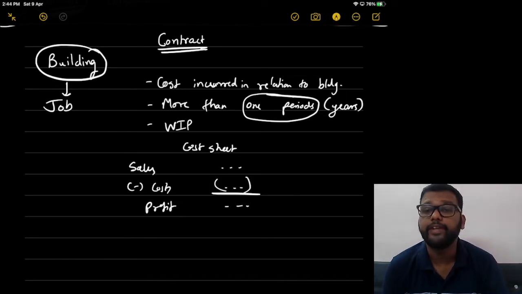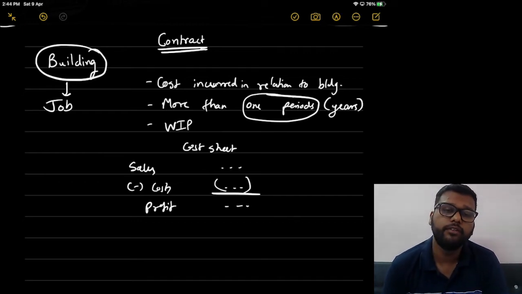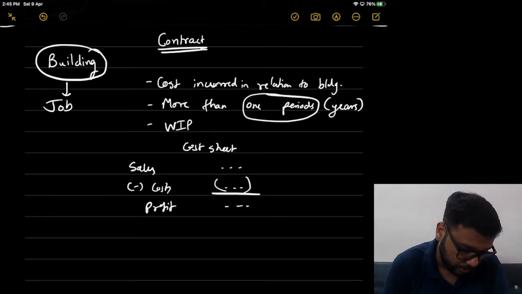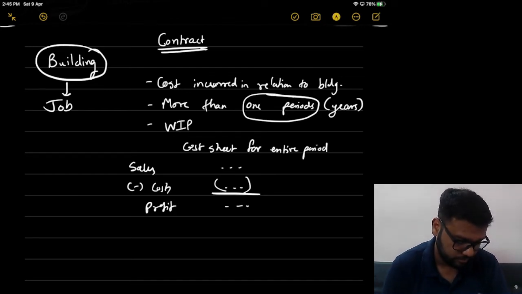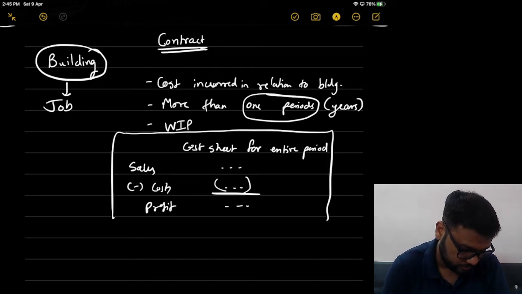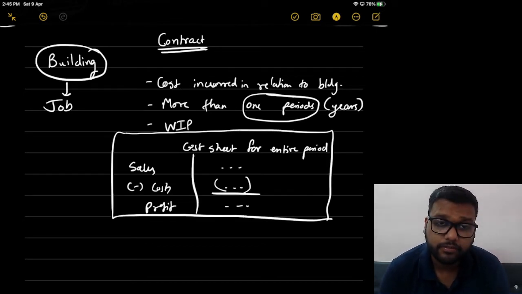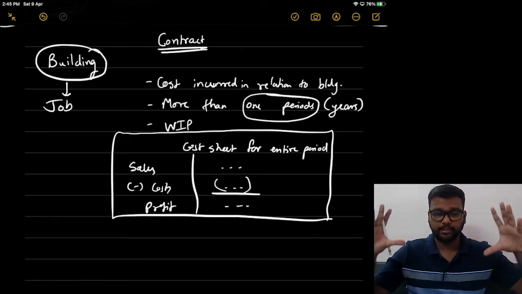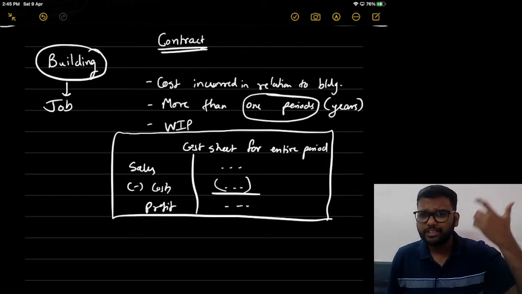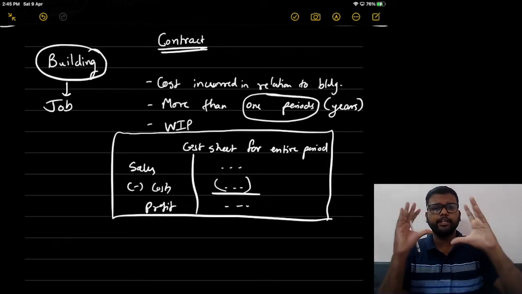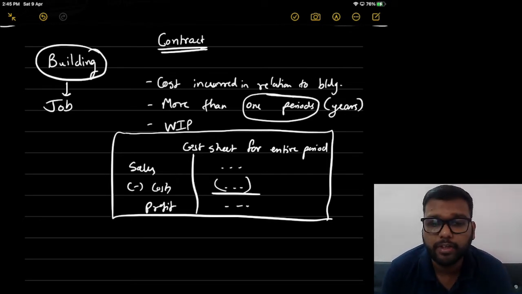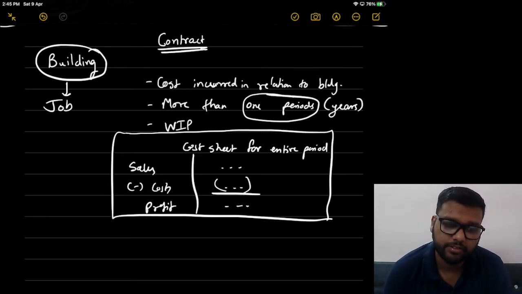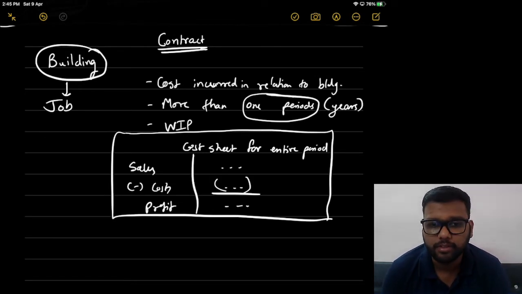Yes, sir. Fine. But we will not do this. We'll do this year by year. Why? Why will we not prepare cost sheet for entire 3 years, entire period? Because in every year there will be a different WIP, right? But if we consider for entire 3 years, understand. Let's say there is no concept of years or months. Let's say entire 3 years is one period. Then there is no question of WIP. We'll just start work and finish work, right? In fact, it will be easier then. We don't even need to consider WIP.